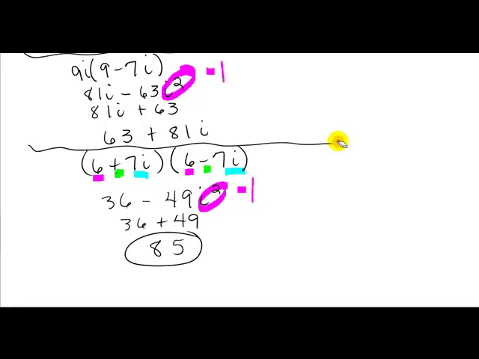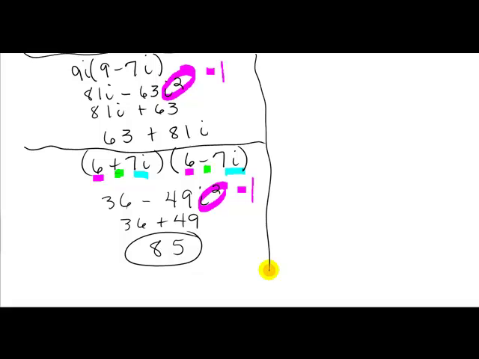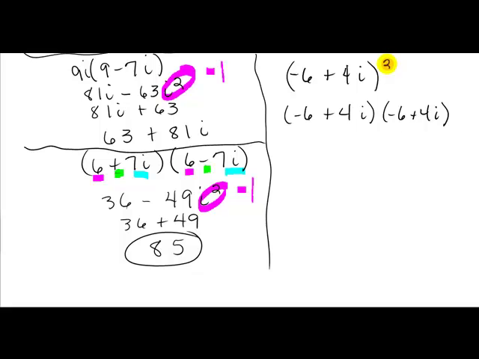Remember, we also looked in that last chapter, when we had a factor and it was squared, you've got to remember to write it twice. There is not a shortcut here. A lot of mistakes are made here by just leaving this and thinking, oh, -6 squared is 36. Yeah, we'll have a 36. 4i squared will give me 16i squared, and we'll end up with that too. But you miss the middle term if you don't write it all the way out. So you want to be sure that you do that.